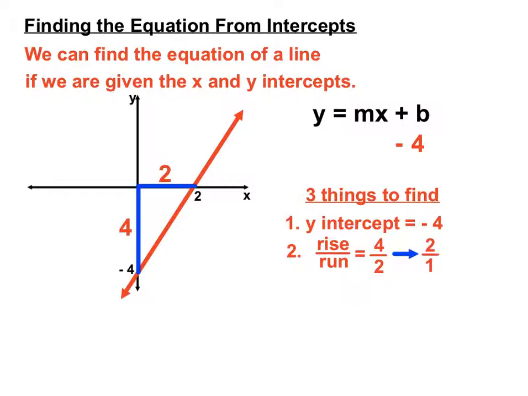And any fraction over 1 doesn't have to have the 1 in it. So we're going to put just a 2 up next to the x, indicating the gradient is 2. So I know we got it from 2 over 1, but we don't have to write the 1 in in that circumstance there.